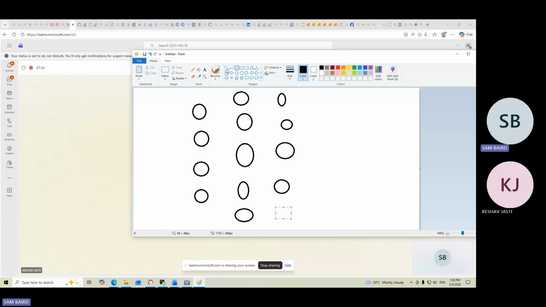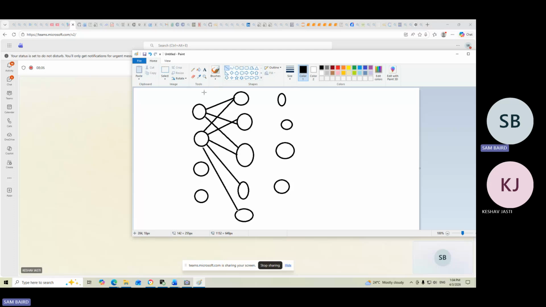Now, these are all connected. Each node is connected to each other node, like that. So each of these gets input from each of these, right?